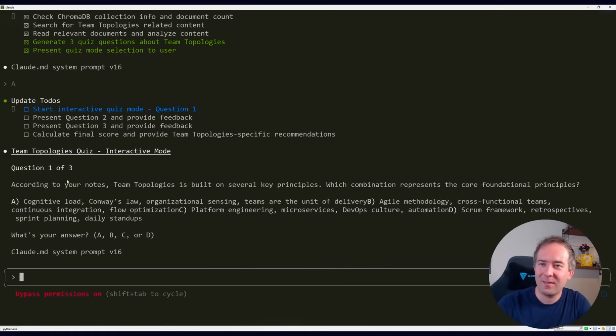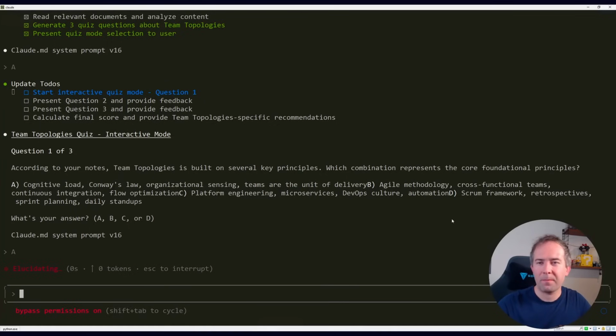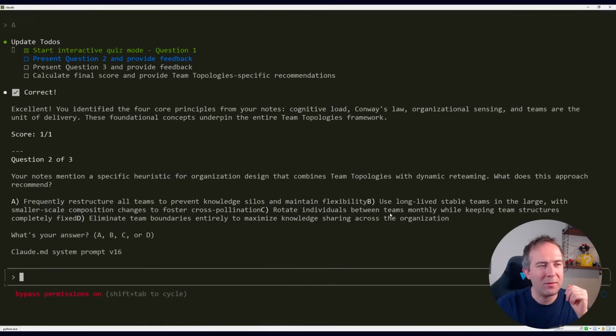So here's the quiz. We have 3 questions on team topologies, and they're all based on my vault. Let's quickly run through it. C, nope, D, no, but A and B both could actually work. What I like about this interactive mode is if I'm stuck, I know what this question is about, but let's say, please give a hint.